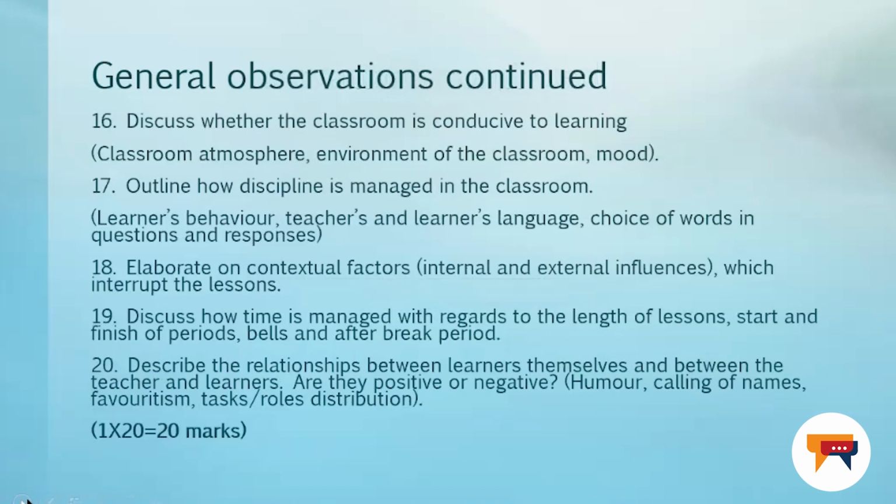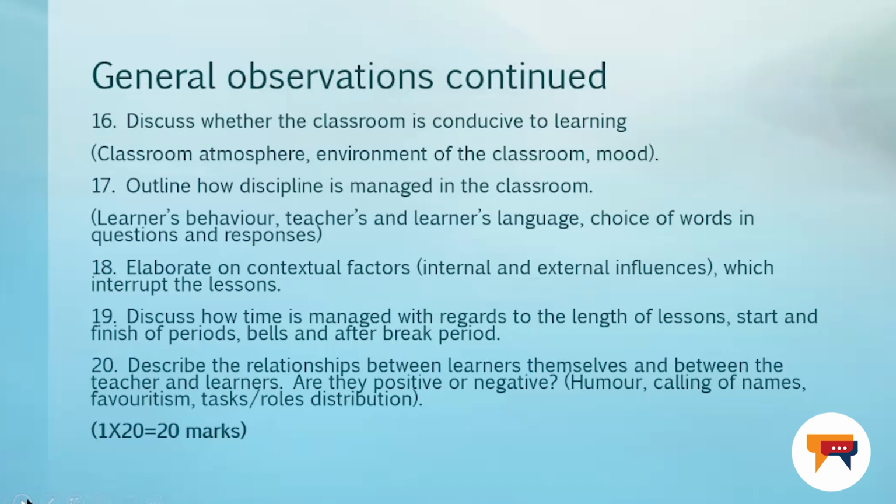Number 16, discuss whether the classroom is conducive to learning. So you must tell me, what is the atmosphere? Are children or learners doing their own thing? Are they busy? Is the atmosphere in the classroom totally conducive to the teacher, where they're listening and taking part in the lesson? Are they answering questions? Is there a positive mood where they all are happy to learn? So you make your choice and you give me your answer.